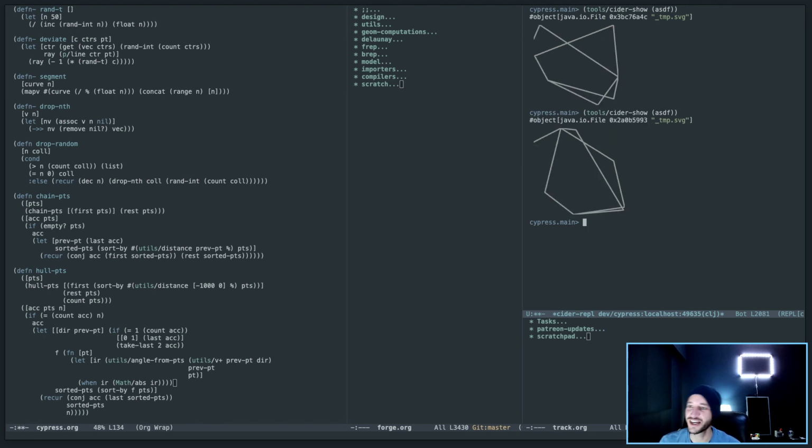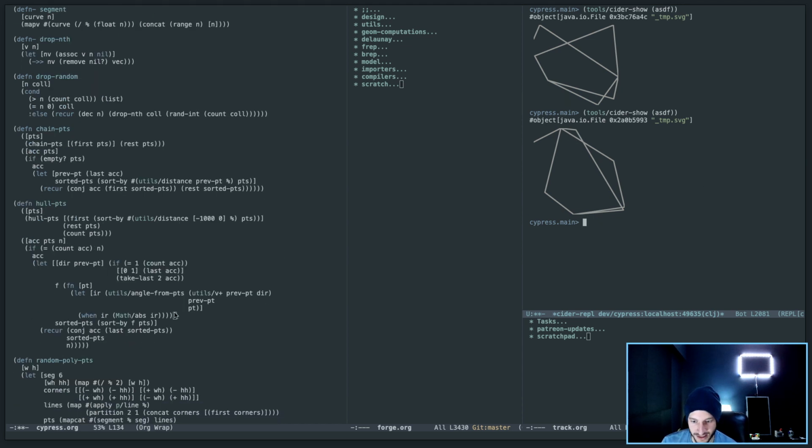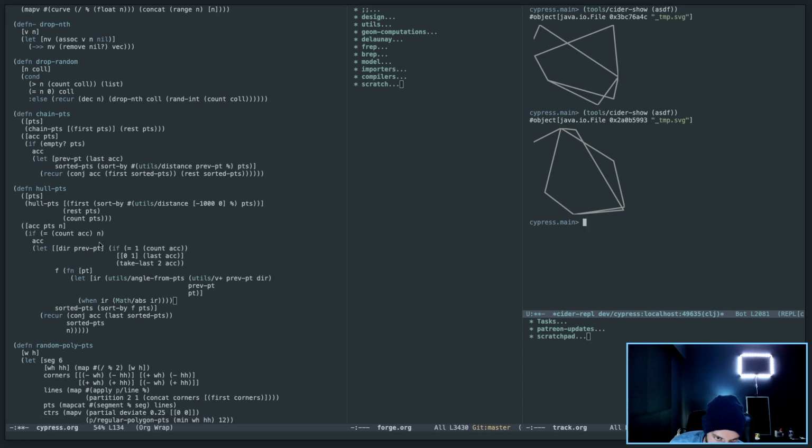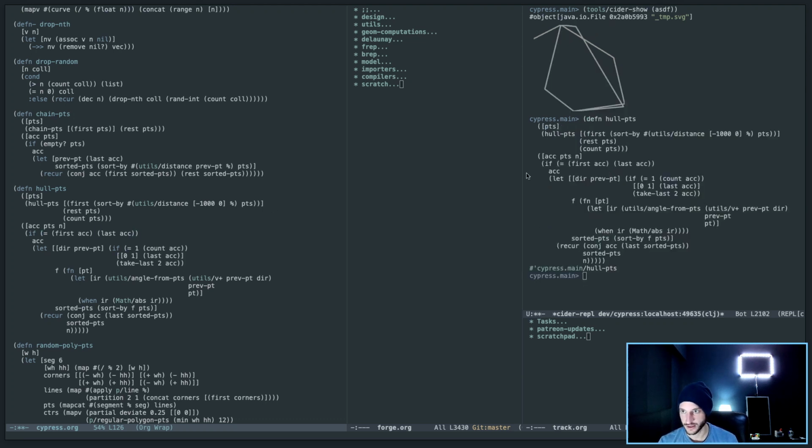I'm pretty sure here we're getting some issues related to the nil values, right? And that seems to be part of the issue. So let me also temporarily do this. What I want is if first ACK and last ACK are equal, then you return ACK. That's what I want.